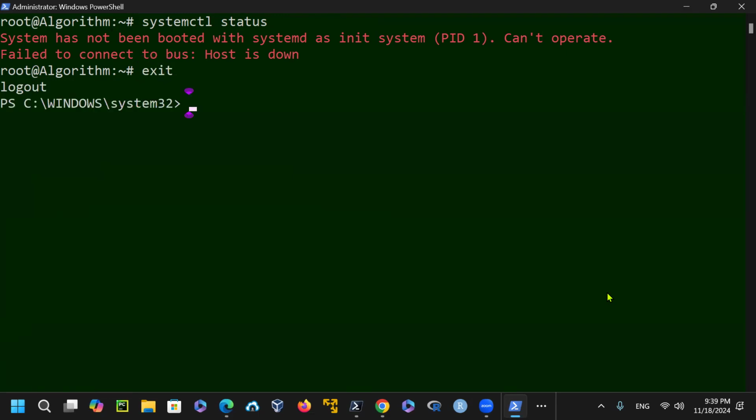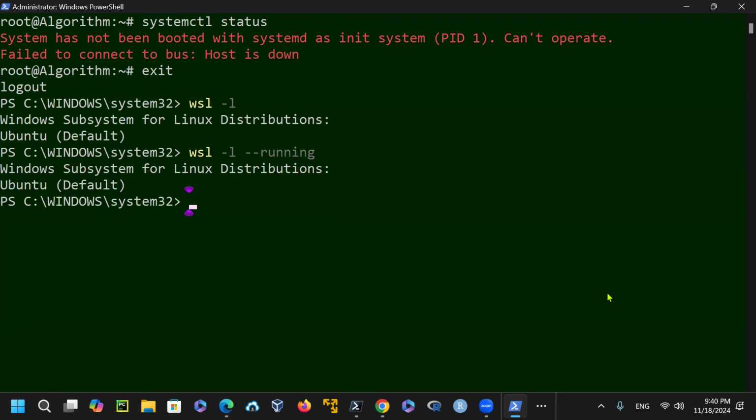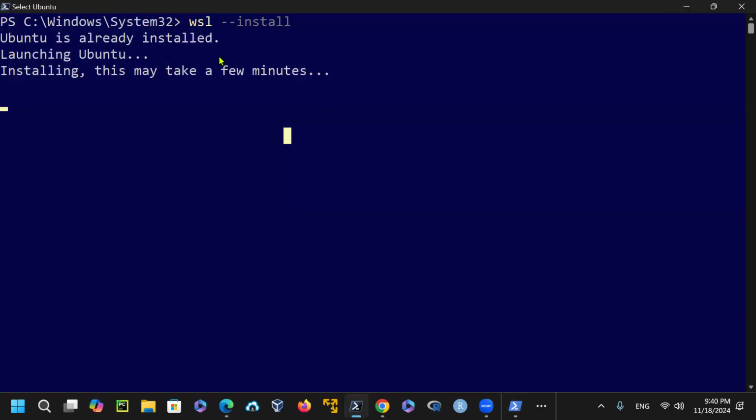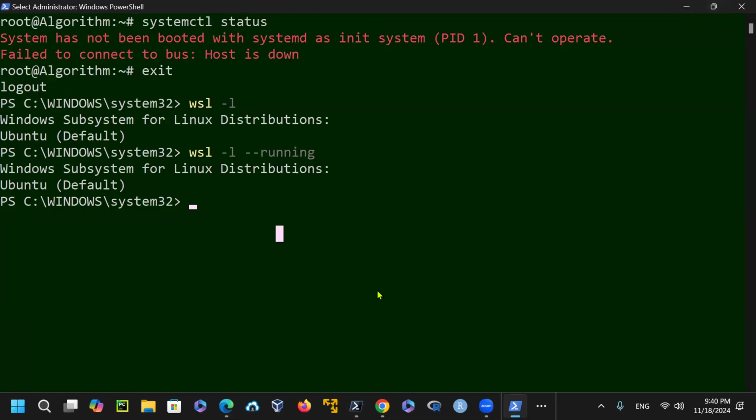For example, let's exit out of this one. You say wsl -l. It shows that Ubuntu is running. Let's see what is running. And now you can see Ubuntu is running because of that blue screen. The blue screen is still hanging here, right? So at this time, I have no other option but to terminate that blue screen, so we can move on with this one to see how it does.